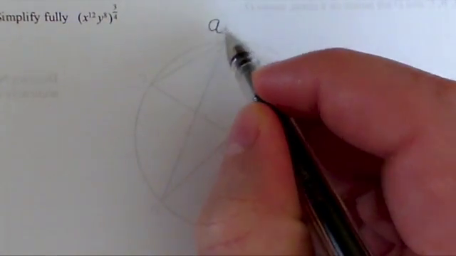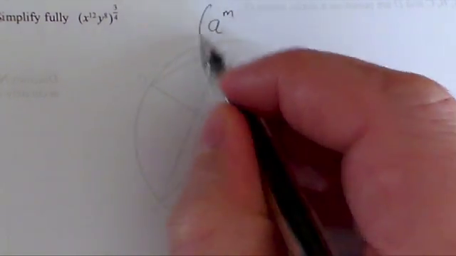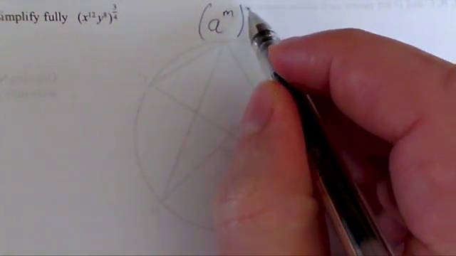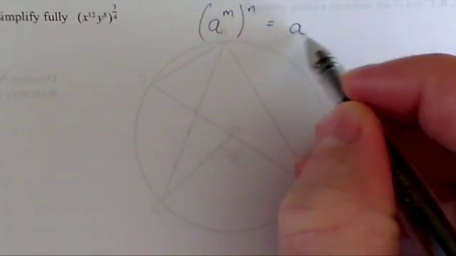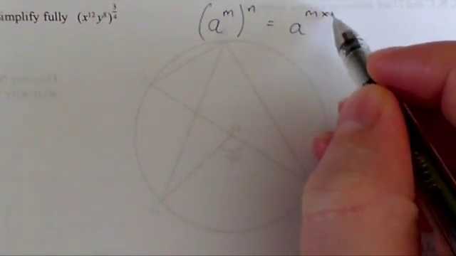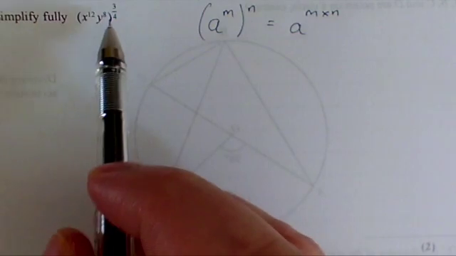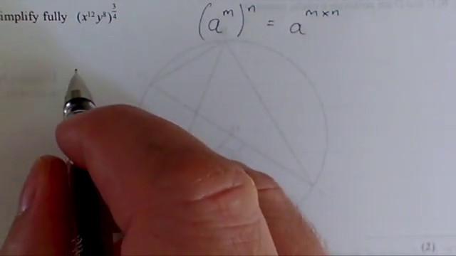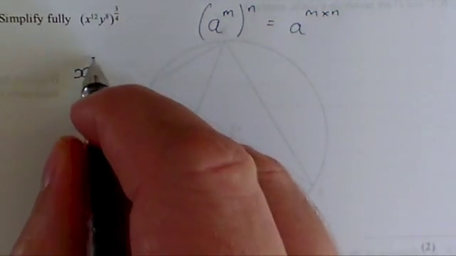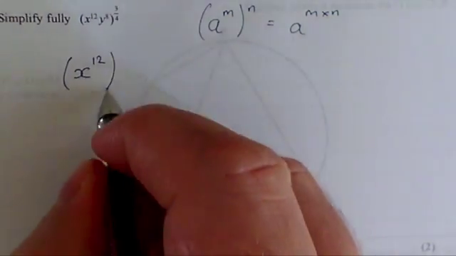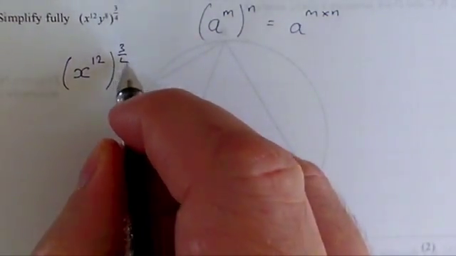Okay, this question tests our knowledge of the third law of indices, and that power of 3 and that root of 4 are going to work on both the x's and the y's. So I'm going to remind you what the third law of indices says. It says that a to the power of m, all to the power of n, is equal to a to the power of m times n. So if I expand these brackets like so, it becomes a lot less problematic.